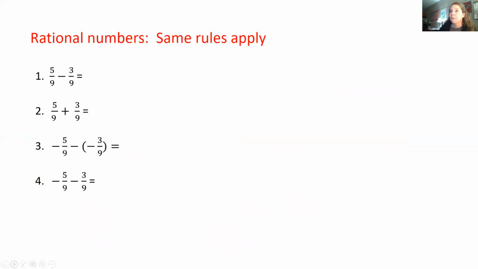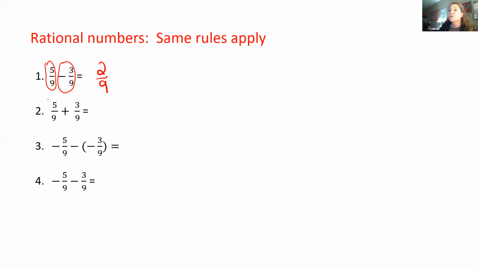I bet you did. Now, rational numbers. So the last one said subtracting integers. Integers are whole numbers. But even with rational numbers like fractions and decimals, the same rules apply. So for our fractions, we can add and subtract as long as the denominators are the same. So for subtracting, we think of this as a positive combined with a negative. Different signs, we subtract. You only subtract the numerators. 5 minus 3 is 2. You keep the sign of the bigger digit. 5/9 is bigger than 3/9, and it's positive, so the answer is 2/9.